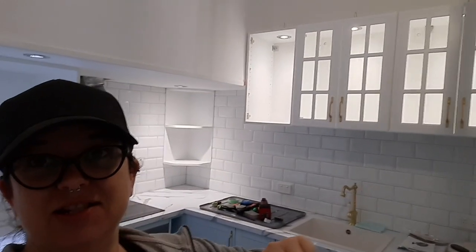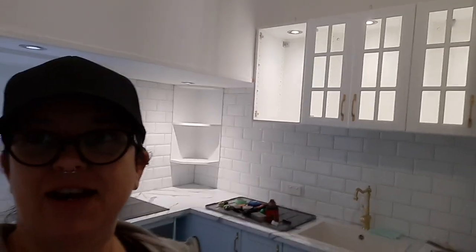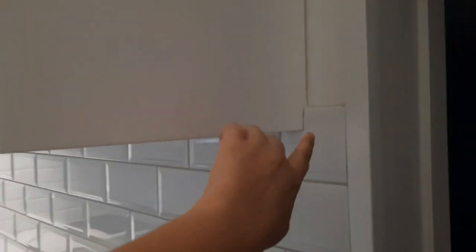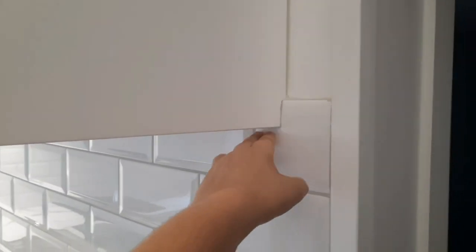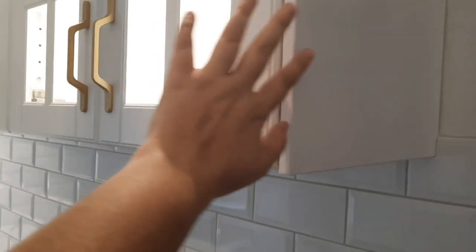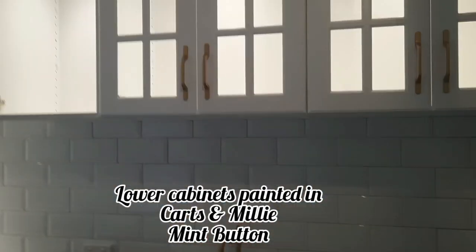So we hung them, and I've got the end panel on. There they are, looking nice and white and fresh. Now I'll turn it around. So there they are, end panel is on. I had to cut a little bit out here to allow for the tiles. The original tiles weren't up this high. So these cabinets were in the kitchen that was here before. Mum has had a new kitchen put in.